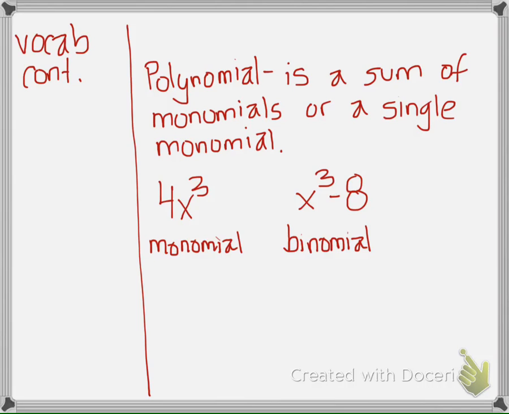Last but not least, I have another example, and it is 7x to the second minus 4x plus 6. How many terms do you see there? How many monomials makes that up? You'll count them out, and you see that it takes 3. And so we call that a trinomial. Tri meaning 3, nomial meaning terms or numbers. So go ahead and pause now if you need to continue copying that down. Otherwise, you may proceed with our notes.